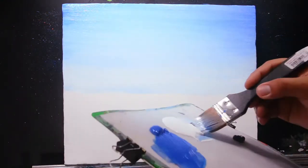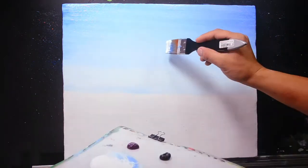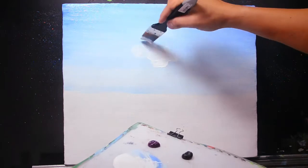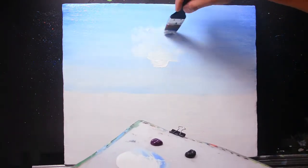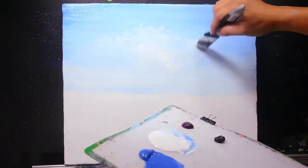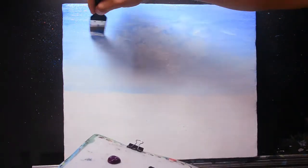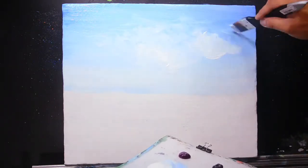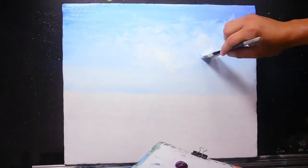Looking good. Now I'm going to add the clouds using again this titanium white. I'm going to add circular brush strokes going to the upper portion of the sky, using again this 1-inch flat brush. It's very easy to create the clouds. You can easily create the clouds using circular brush strokes.